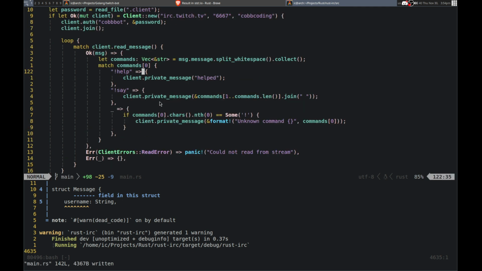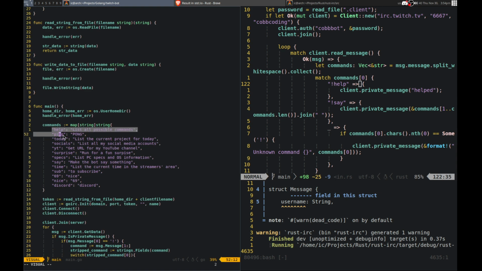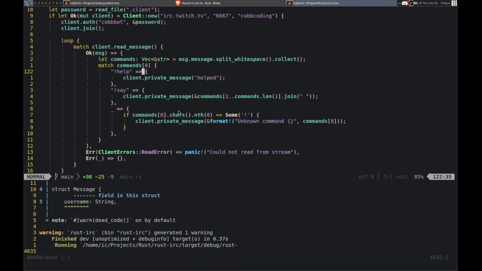Helped. Yeah, I have my other bot which has a lot more commands. These ones. So these are all the commands. But I don't have it running right now because it was conflicting. I can run it again when it's going to join though. Alright, yeah. Now the other one should be running as well. So if you do something, it will say something twice. Yeah, you can see unknown command. Alright, so it looks like it's all working.